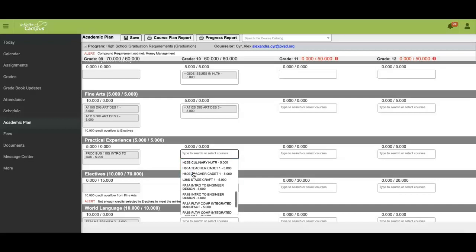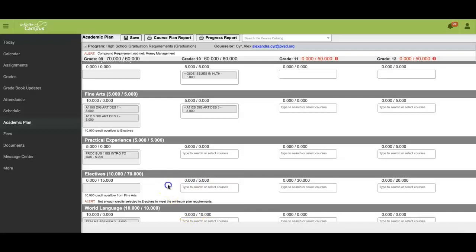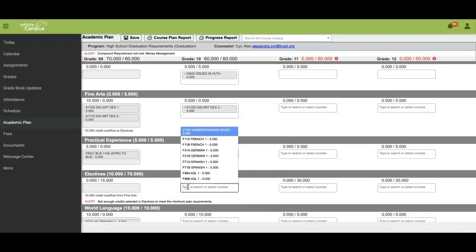Here are all of the other practical arts options. Here are all the engineering classes, and then we have the new aviation and aerospace classes with the drone emphasis as options here. One thing to point out is that all of the world language classes that are level 1 are held in the elective category. That is because those go towards elective credit, because as a BVSD student, you have to reach level 2 or higher to meet the graduation requirement.